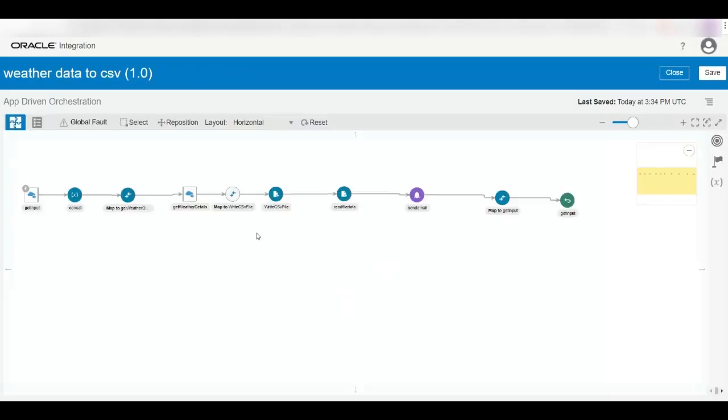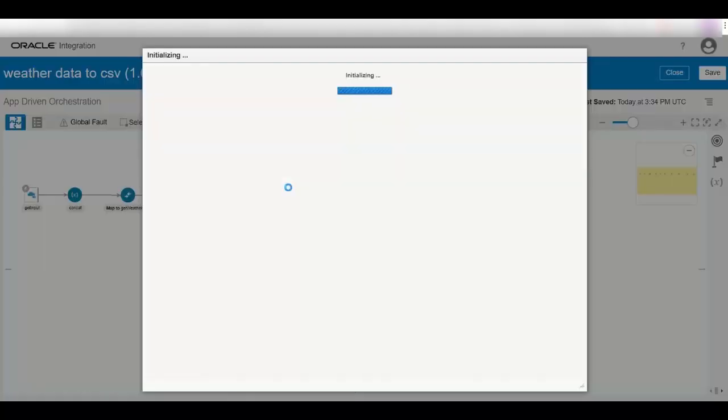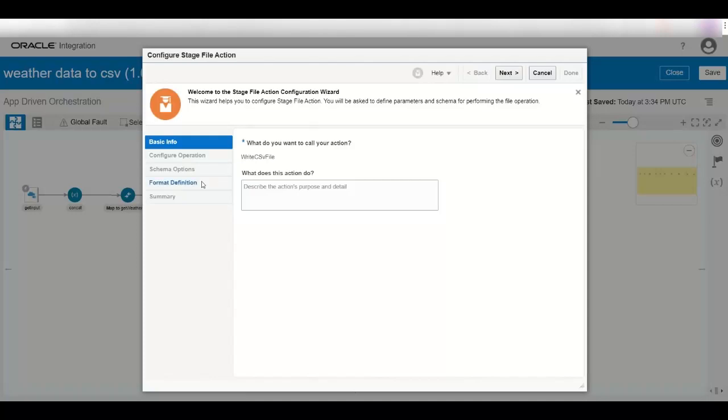So this will be invoked and the response will come in. That's fine, but that response you have to pass into a stage CSV file. So that's why we have taken another stage file operation. That operation is nothing but a write. It will write the data to a stage file.